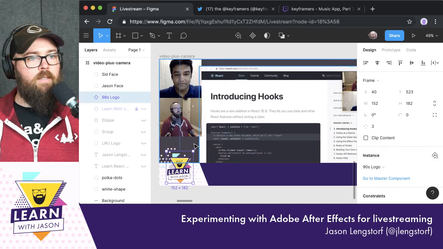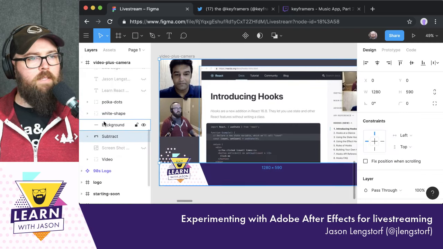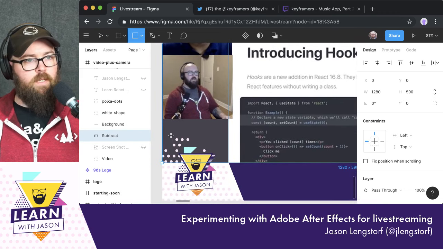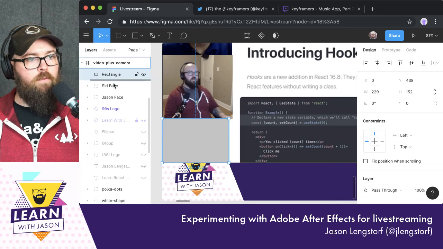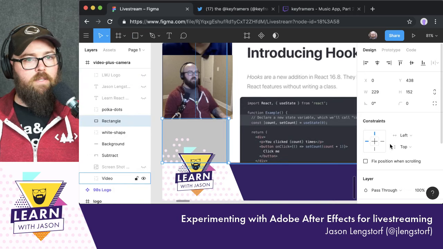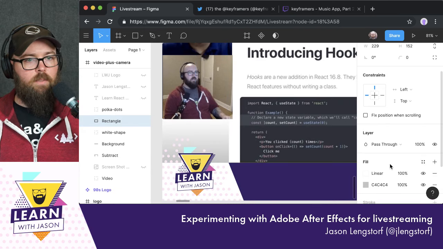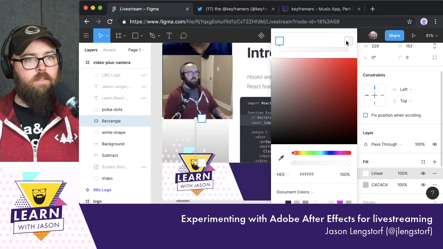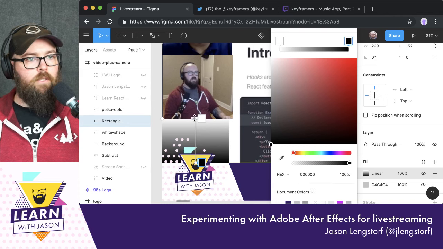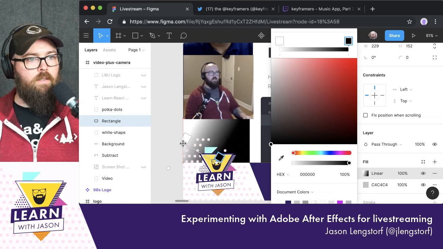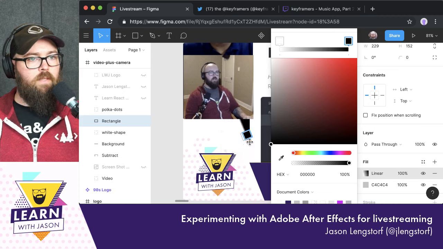So if I had, you're saying like back here, and I've got this kind of setup where I would have, let's take a rectangle and I drop this in here and then move it back. And I could do a gradient, which is going to be one of these. Linear, we'll go white to black, and the opacity will take up to 100, and then we'll set the direction to be here. Then I can just kind of pull that around. I mean, we could animate that. That might work.